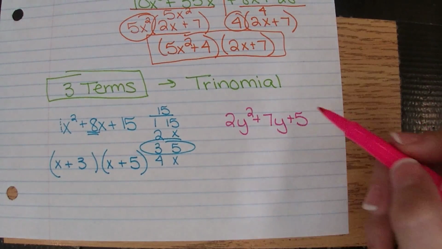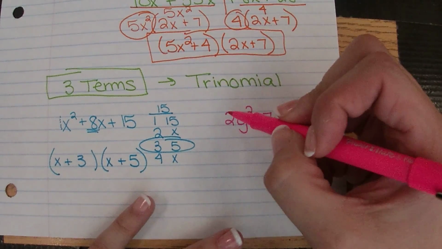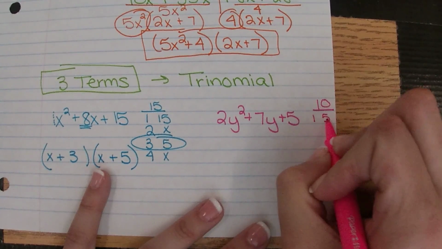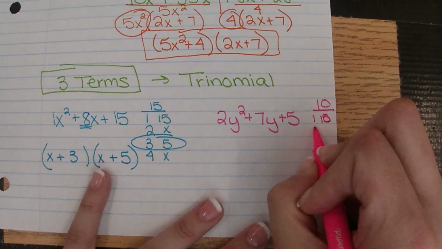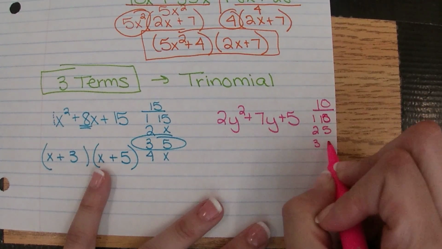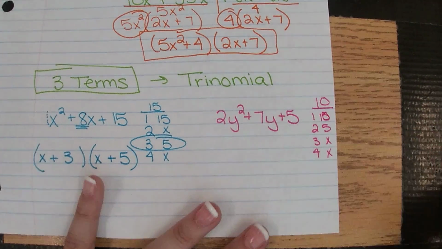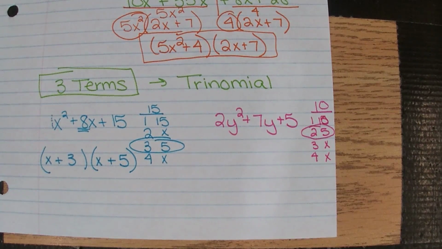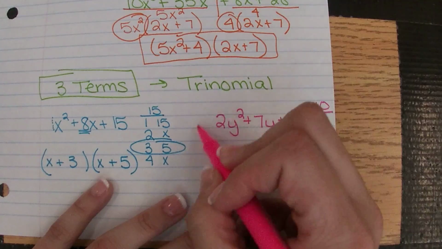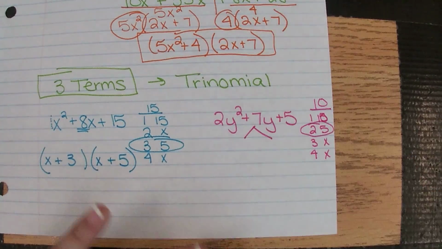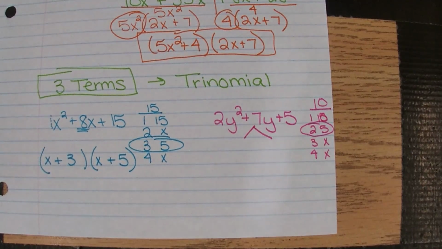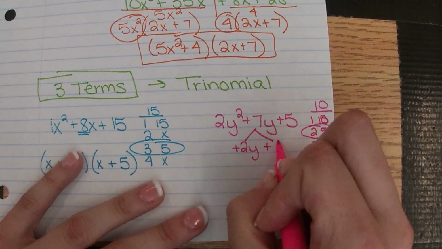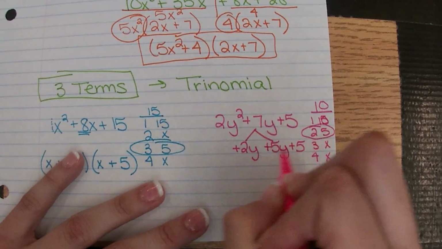Now, while we start the process out the same, a trinomial could also be where a does not equal 1. So 2 times 5 is 10. 1 and 5, or 1 and 10. 2 and 5. 3 and nothing. 4 nothing. Okay, so while here my set is 2 and 5, right? Remember, I can't use the shortcut here, and I have to split this up and write it into 2 terms. So this is going to be a positive 2y and a positive 5y.